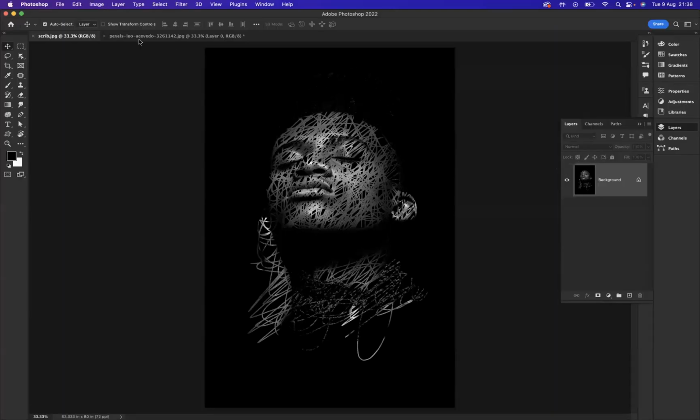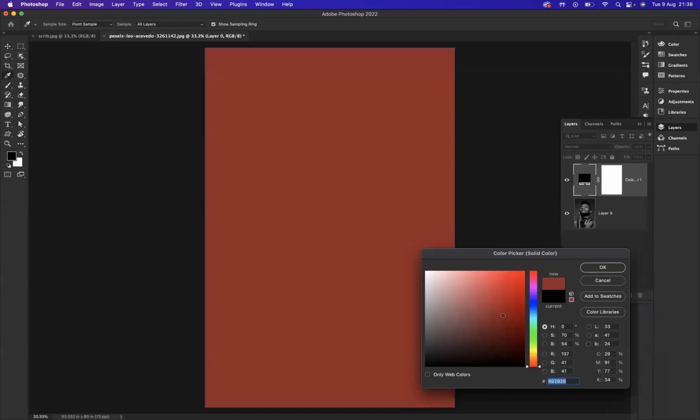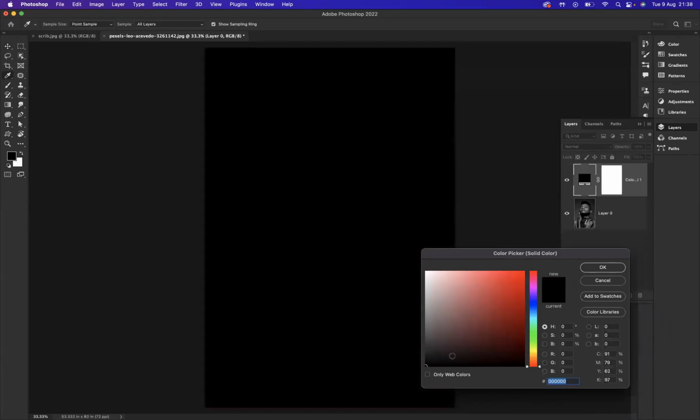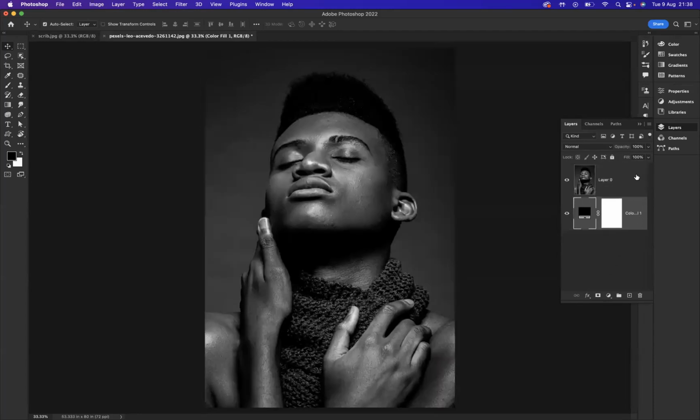So what I have on another tab here is the original image open for me. Okay, I'm just going to come through and add a black adjustment layer. So if I come to our adjustment layers here, we have solid color and we can choose any color we like, but I would like to choose the color black. Okay, just going to swap the layers around and bring that to the bottom there.